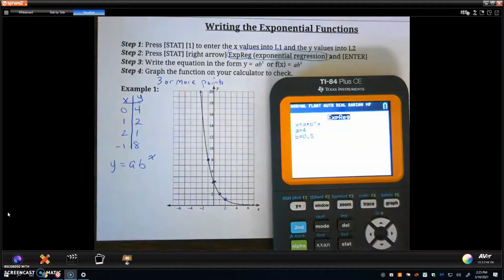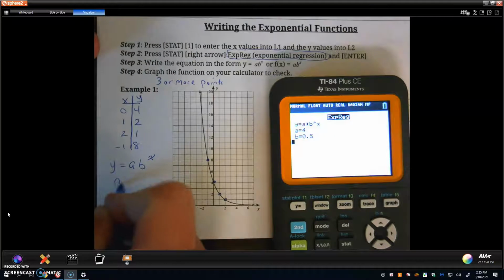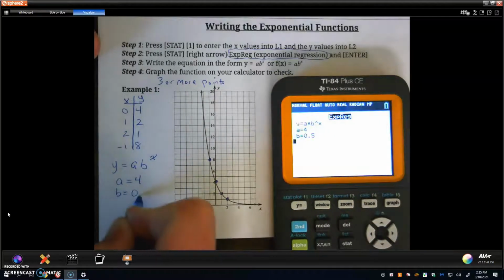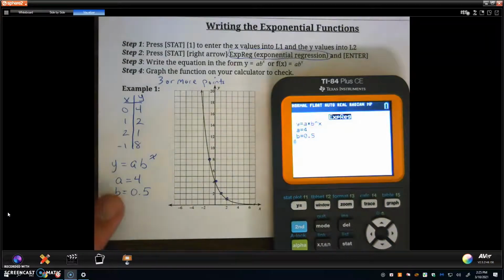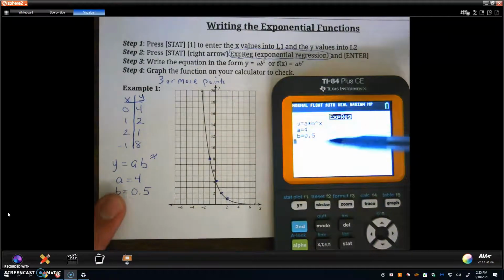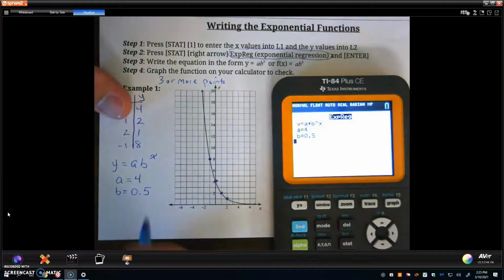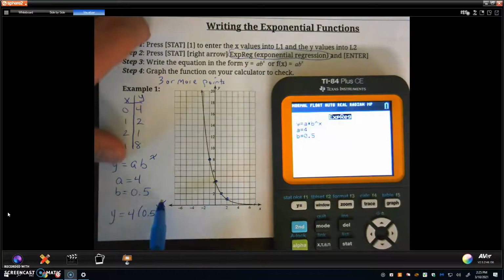Okay, and that's also listed here in step 3. It says write your equation in the form y equals ab to the x. To show the person grading you did it in your calculator, you're going to show your substitution here, basically copying this screen onto your paper. So if you look here, that copies exactly my screen. And then you're going to, for the final answer, substitute in your a. So a here is 4, and b here is 0.5 or 5/10 to the x power. So this would actually be our exponential regression equation.